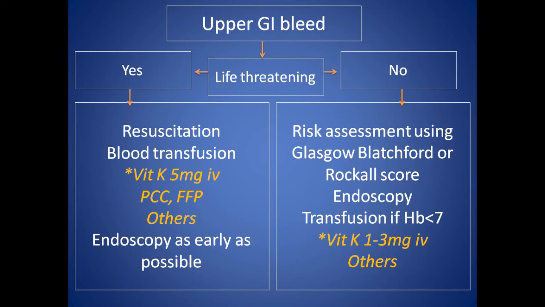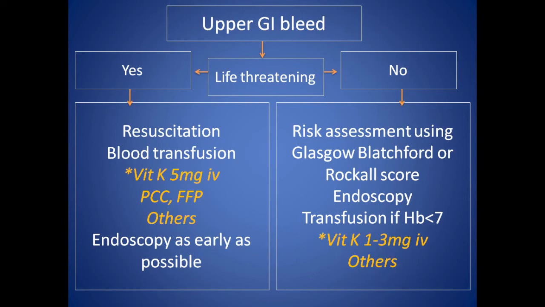The best agent is PCC, or prothrombin complex concentrate. You get INR reversal within 10 minutes, but it's short-lived, and you might need to repeat it after some hours. And then you have fresh frozen plasma. The guidelines say that if PCC is unavailable, you can give FFP, but it only provides a suboptimal correction. It takes a little more time, maybe 1 to 2 hours to peak, and it is sustained till 9 hours. I know most hospitals don't have the newer reversal agents, but that's still an option.